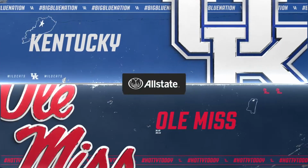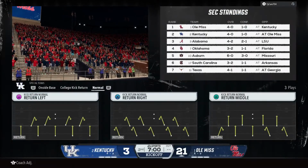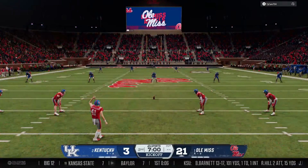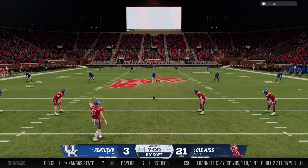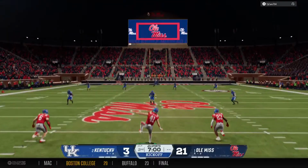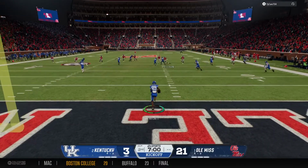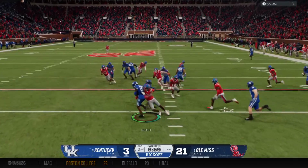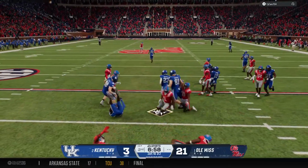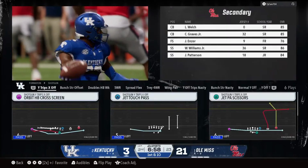And as we flip the field and begin quarter number 2, we'll see if they can continue to build this lead. Kickoff team on the field getting set now. Set to kick this one away. Fielded in the end zone. It's Hatchett. And he's brought down to the 16. Would have been better off leaving it in the end zone for a touchback.